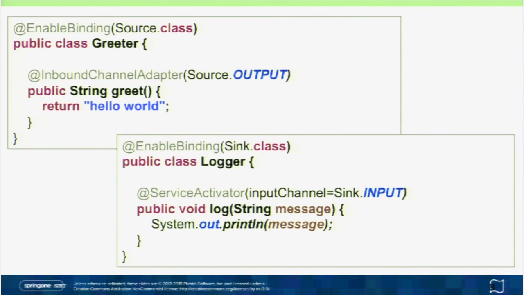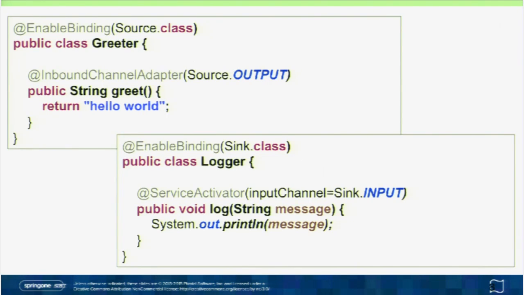Maybe it's scaled up, right? Maybe I've got 10 of those processes running. They're all listening to another middleware integration channel, whatever that is. We'll show you in a minute how you hook them together. So there's just a naming convention they have to know about. They have to agree on what the name of the queue is going to be in the middle. But we abstract almost everything away apart from that. So they're just going to have to agree on some configuration.